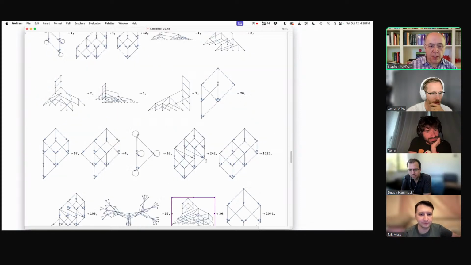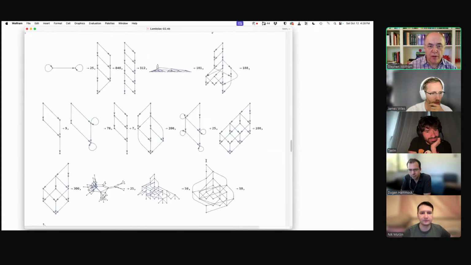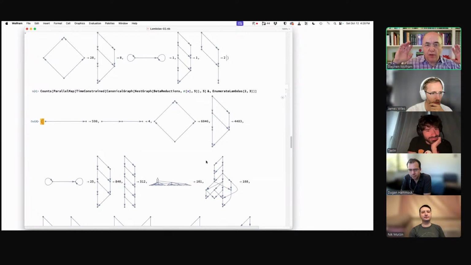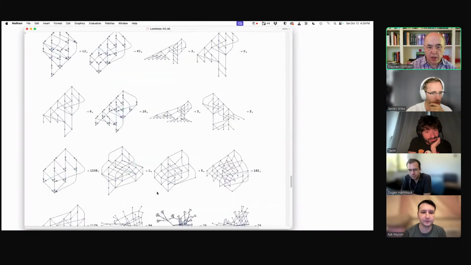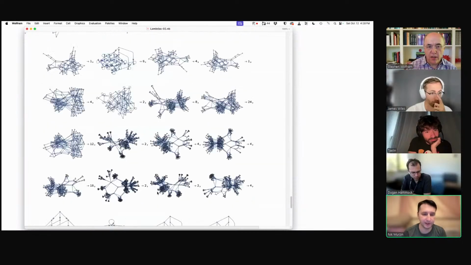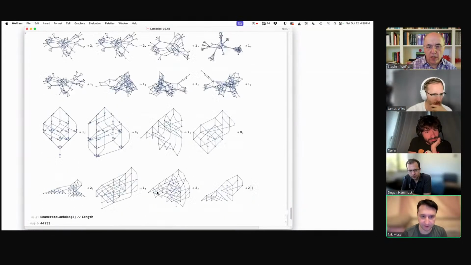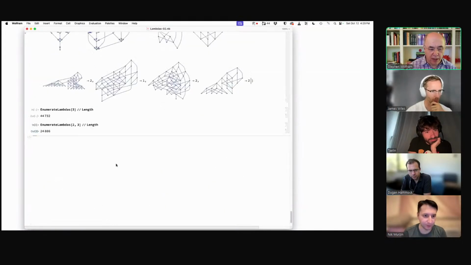Let's look at the first one. Okay, hold on. All these enumerate lambdas, they all have the same leaf count, is that correct? Oh, look, they can be less. It's up to 3. Okay, so let's prune them by leaf count, just so we have the simplest expressions.